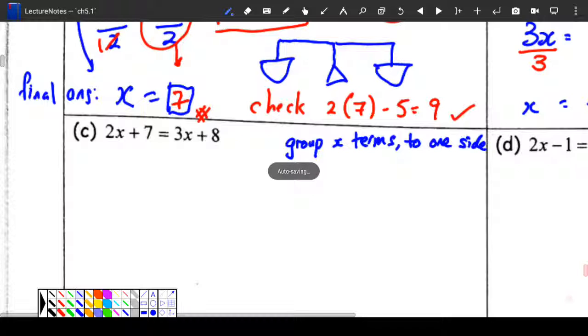To the right hand. Yifei, what do you think? Left. Okay, left. Left means what? I want to move this to the other side. That means 3x. How do I move? How do I remove the 3x? Plus. 3x plus 3x will give you 6x. Not removing. Minus 3x. Can follow? So this one bring over, removing the 3x means I will minus 3x, minus 3x.